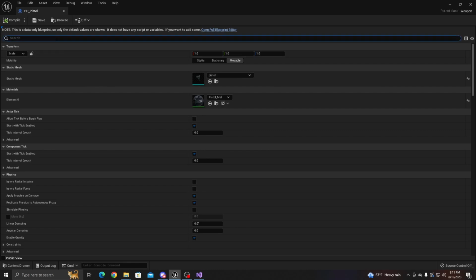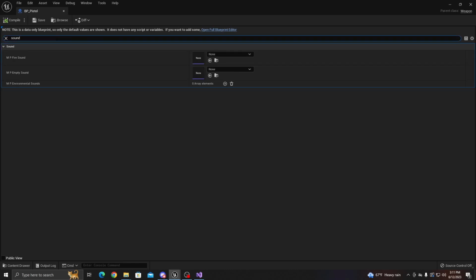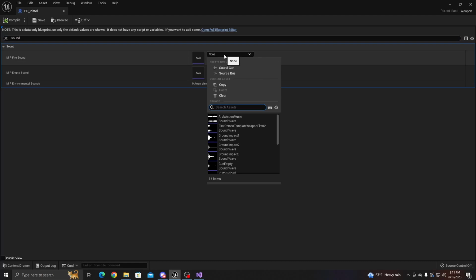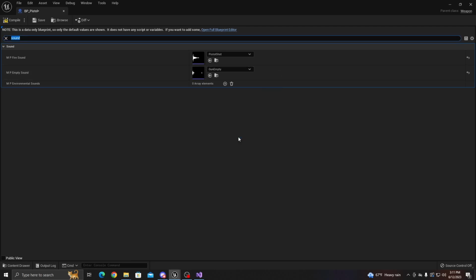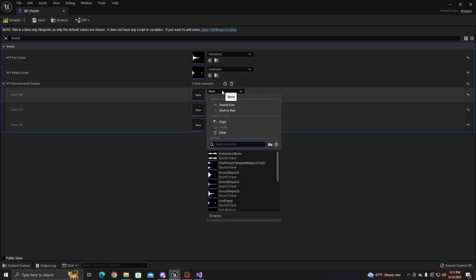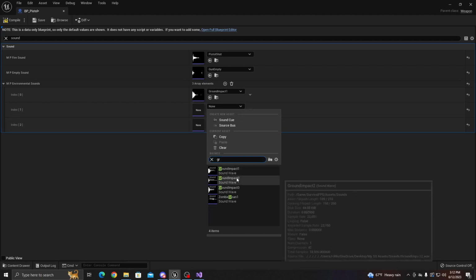Now if we go in and assign the different variables, MP fire sound, pistol shot, and gun empty. We can also add our environmental sounds. Make a ground impact 1, 2, and 3.